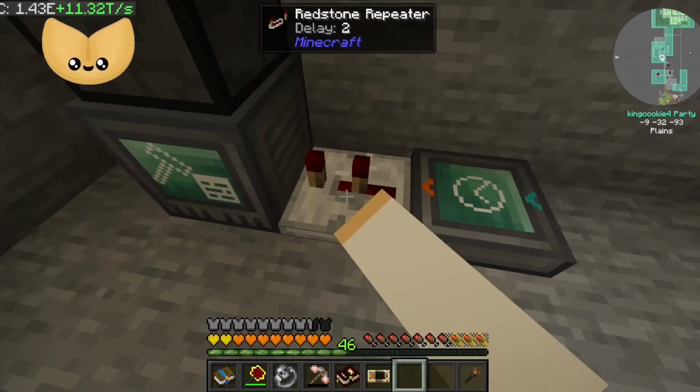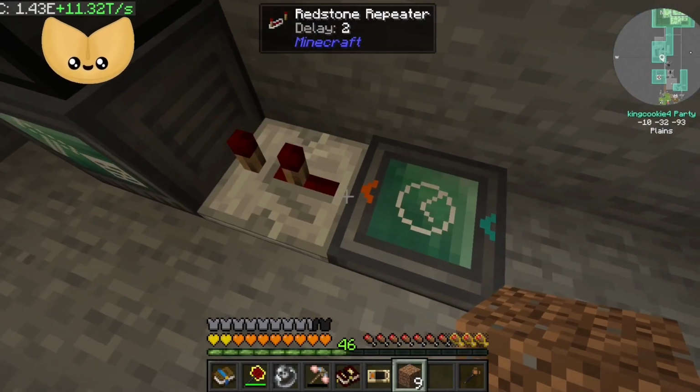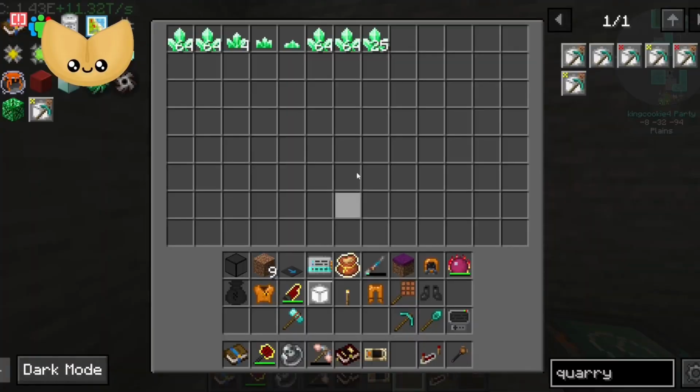Oh, wait, no, it's getting the smaller ones. I need to reduce it. That looks like it's giving it enough time. Okay, it's definitely giving it enough time. So 2 ticks is going to be where it's at. Okay, so now we turn that off then. I can probably discard these ones entirely.